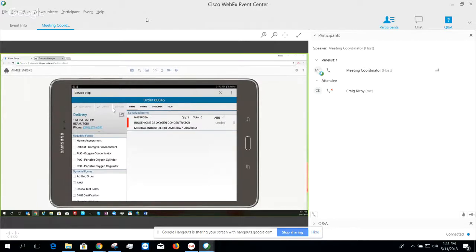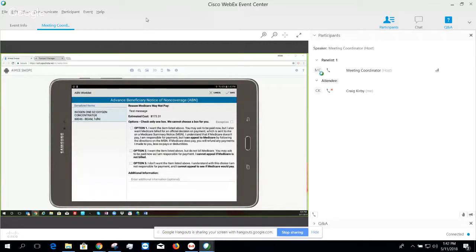Okay, so for this particular line item, it's an oxygen concentrator. With the Android, of course, you have your submenus, and you're going to hit ABN. A new screen is then going to appear, and we call this the ABN work list. So I'll just give it a second to change.